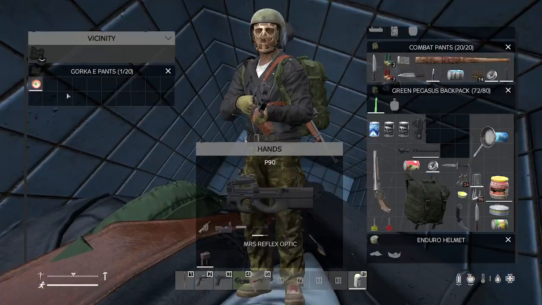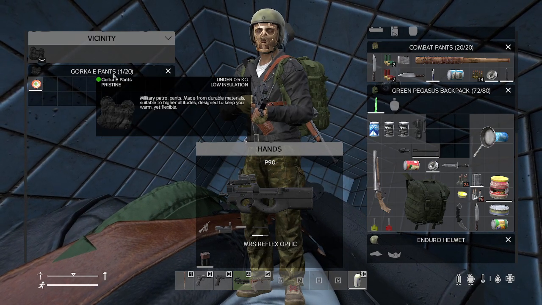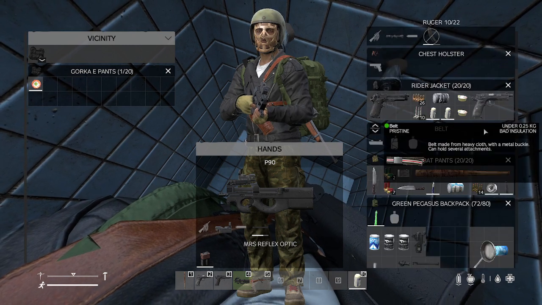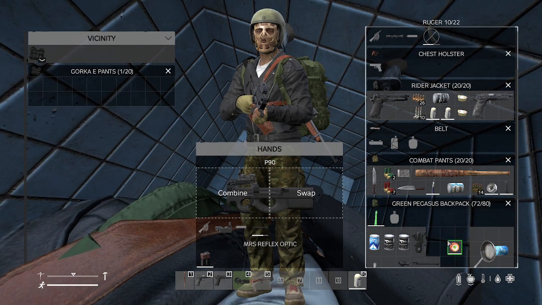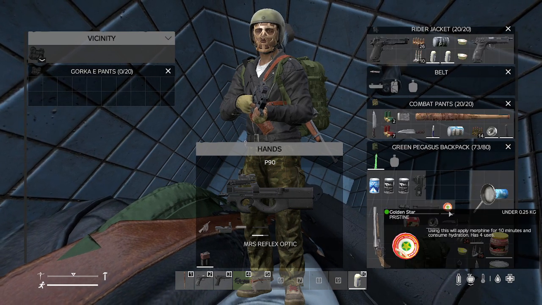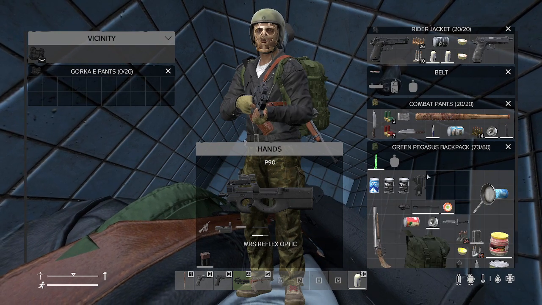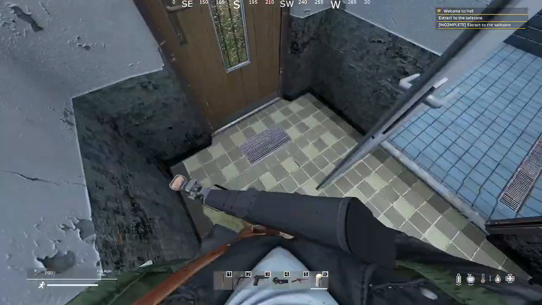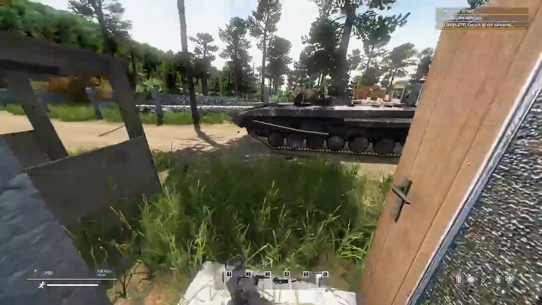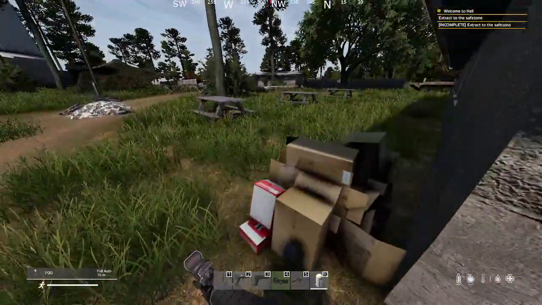I didn't see those before. Morphine. Gorka pants. But see, again, only 10 slots. Did they just decide to make them all just 10 slots? I guess maybe they did. This is morphine for 10 minutes. Consume. Hydration. It's 4 uses. Okay. I have not seen that before. I mean, I have seen that before. I take that back. One other time.